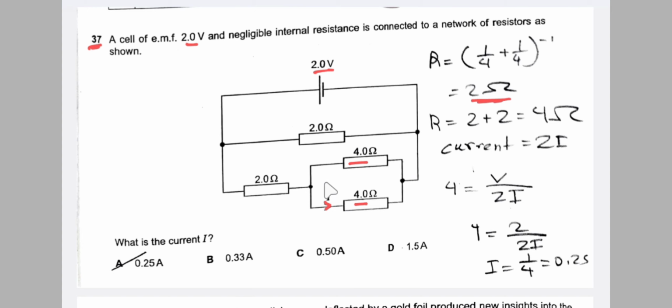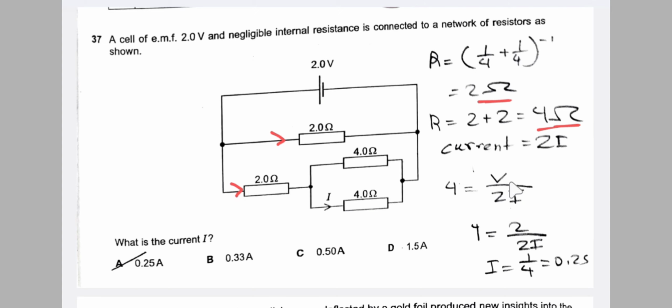That is, this resistance is 2 ohm. Now this resistance is 2 ohm, that is, the resistance in this combination is 2 ohm and this resistance is 2 ohm. So in total in this parallel circuit the resistance is 4 ohm. So we know the value of resistance, and since in a parallel circuit the voltage remains the same, that means in this circuit the voltage is 2 volt, in this circuit the voltage is also 2 volt.